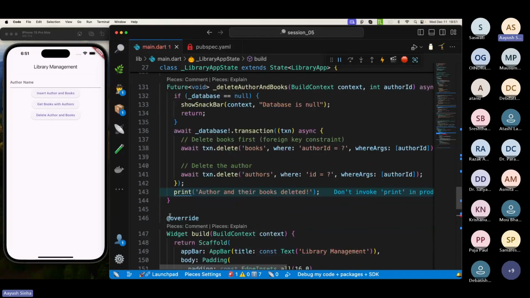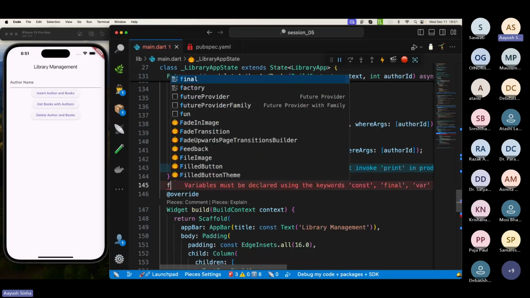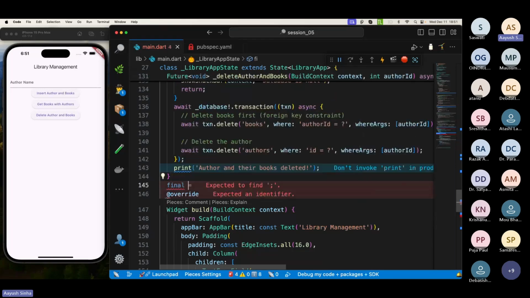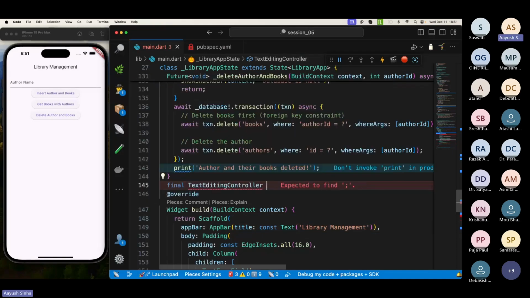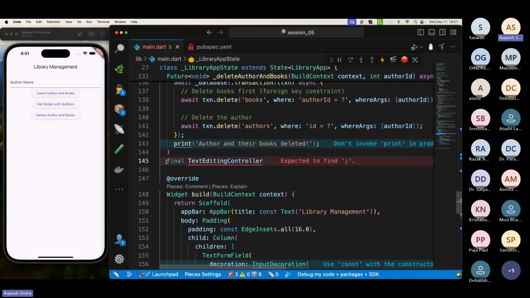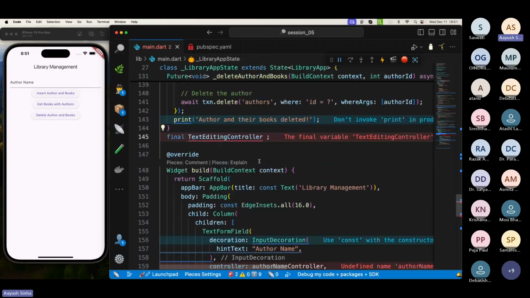I will create a text editing controller, final text editing controller, outside of this build method. So this is one thing to note: if we are creating some variables, we need to create them outside of the build method, because if we create it inside, then it will reset the variable whenever we use set state or perform any rebuild on the UI. So we need to create it outside of this.